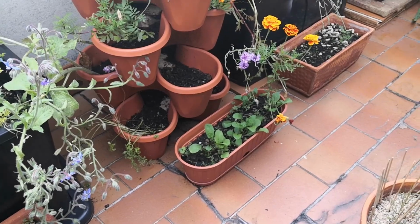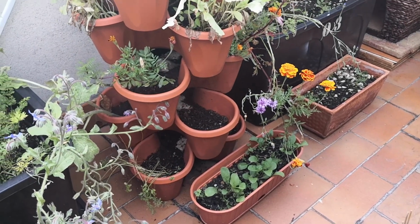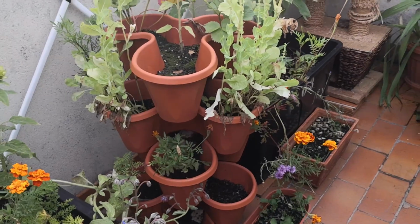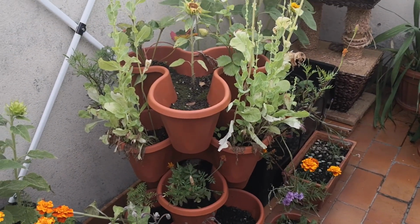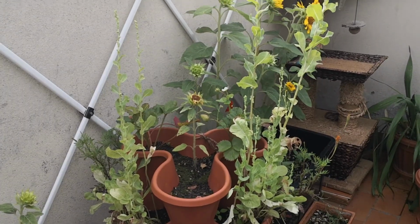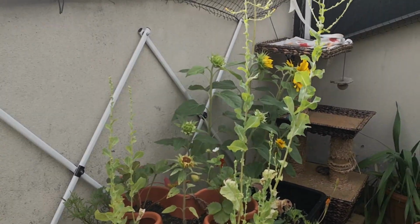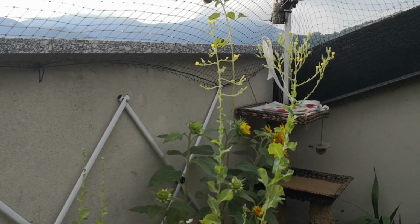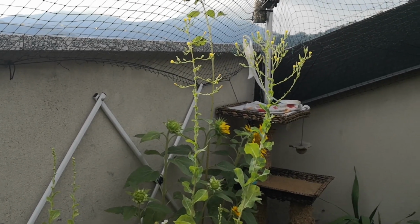Add a bit of rocket in that little pot, and then in the other two smaller pots we have daffodils, but those stopped quite a while ago, so we'll see them next year. And here we've got the lettuce that's gone to flower, and there's also a few marigolds and borage growing in that little vertical garden.